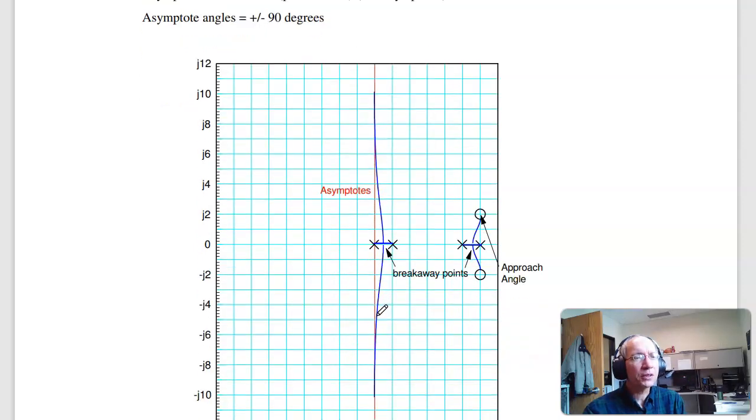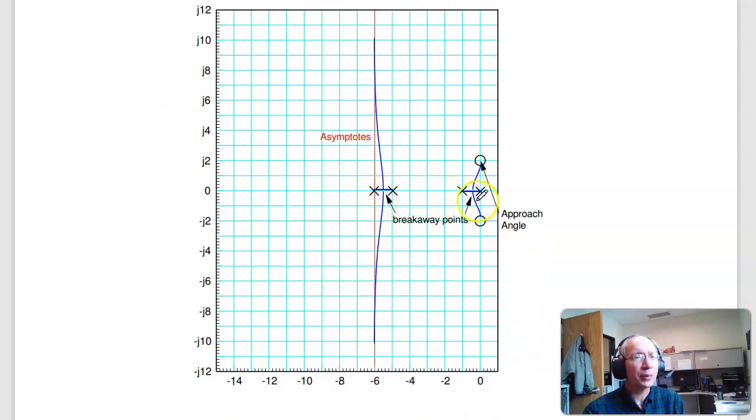I have two extra poles, so the asymptote is at the center of mass. That's the average of add the poles - minus six, minus five, minus one, zero - minus the zeros. So zeros act as a negative mass, over two. I have net two poles, it's minus six. There's my asymptote. Real axis loci is again even, odd. So here's even, odd, even, odd, even.